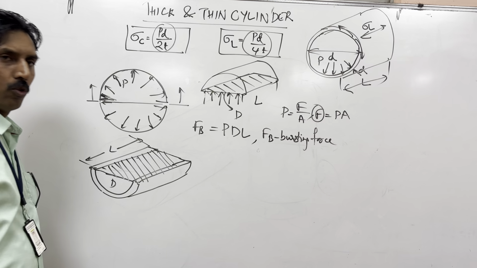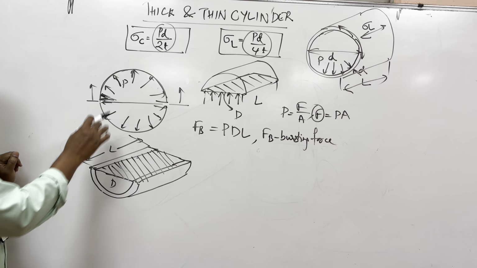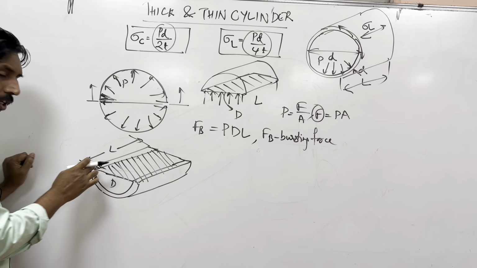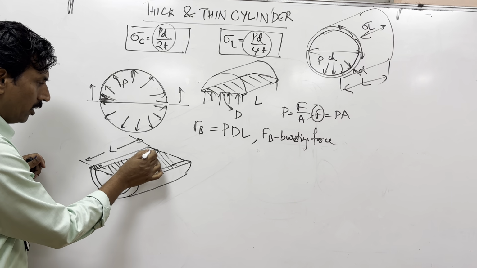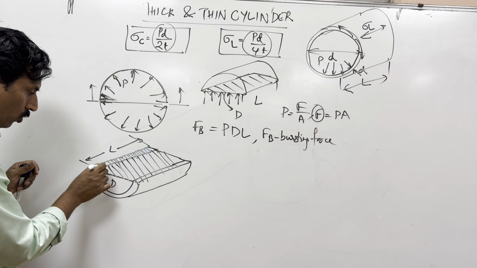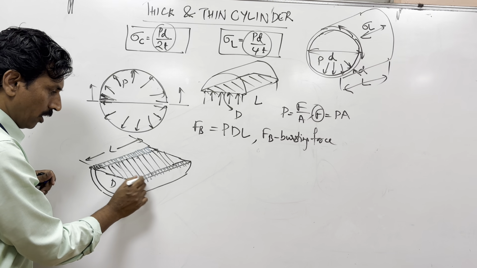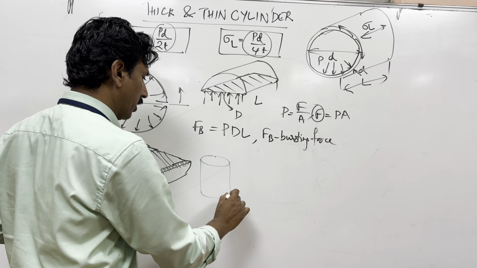FB is the bursting force. Now, this is trying to separate these two pieces out, but what is actually holding is this area. This is the metal which is trying to hold this thin sheet of metal here, which I am showing with blue color, that is actually trying to hold it together. So it is like we have already seen for a metal which is under tension like this.